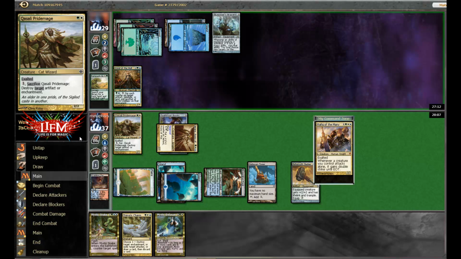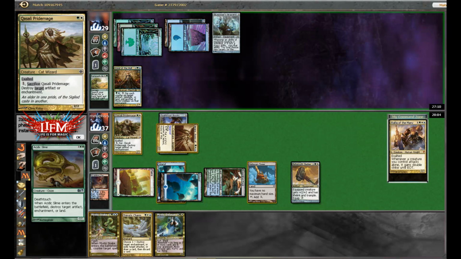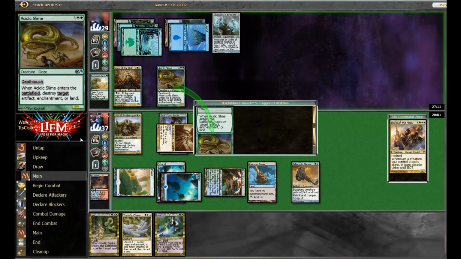Acidic Slime. Sure, probably going to be taking the sledge out or my white land, I don't know, we'll see. Either way, I'm not too worried about Acidic Slime. It doesn't fly.